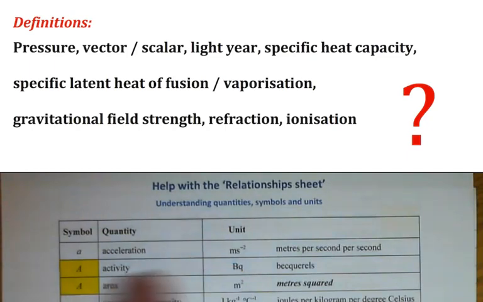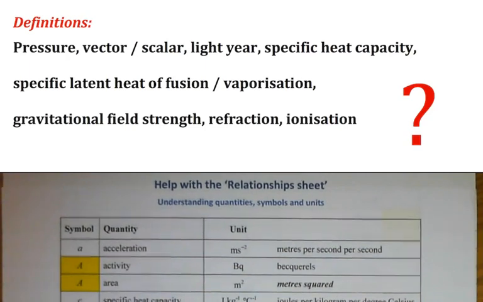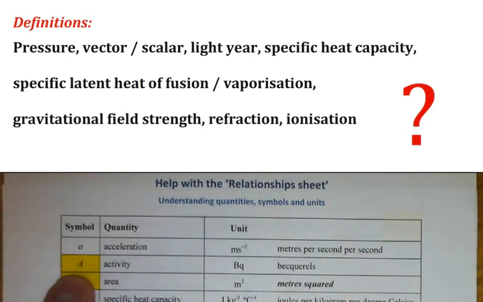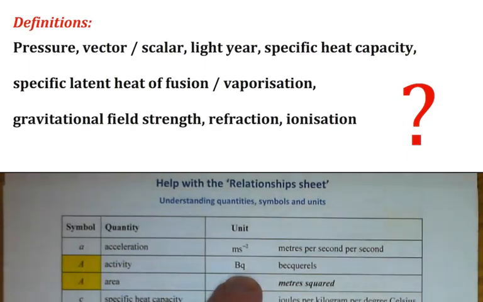So yeah, the units for acceleration, ms to the -2. Sometimes you'll see that the same letter is used more than once. So in fact, capital A is used twice. In one of the equations for activity, A is n over T. This is talking obviously about ionizing radiation. It represents activity, and that's in becquerels, whereas we've mentioned another equation today, which is with pressure. Pressure is force over area. So the A in those two equations is not the same. The second one, force over area, area is in meters squared, as we said.